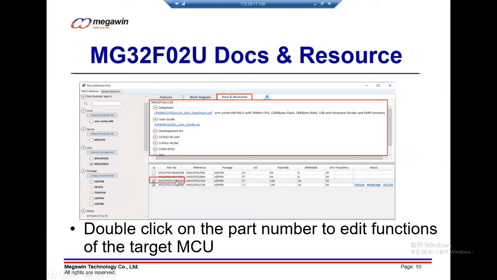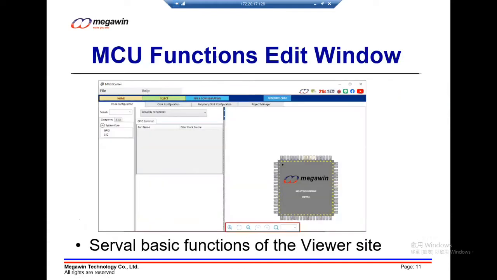Then after you decide to use this item, you just double click on the part number to edit the target MCU. After you double click on the part number, it will change the window to this area. In this window, it has several basic functions for the view.